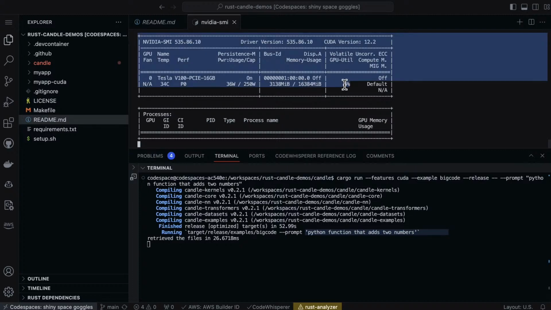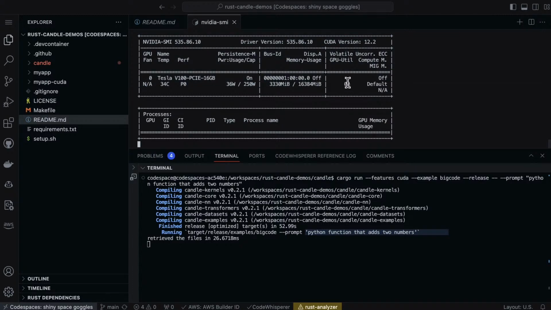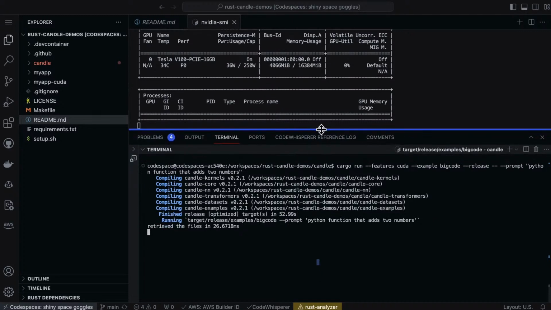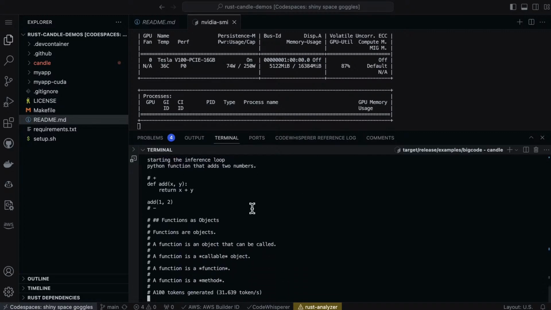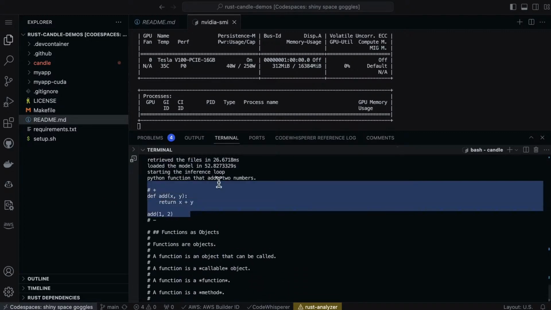It's starting to hit the GPU now, so we know it's doing some work. Still hitting the GPU a little bit more. Starting the inference loop. There we go. So it gave us our result.